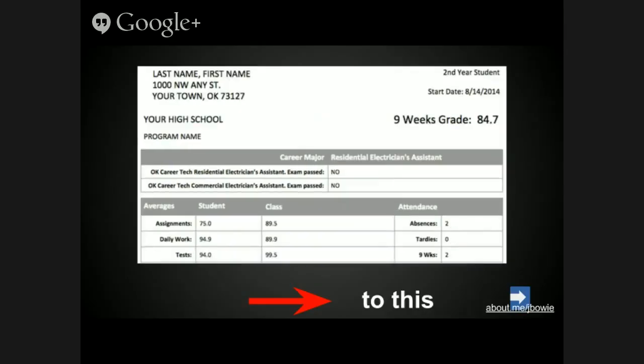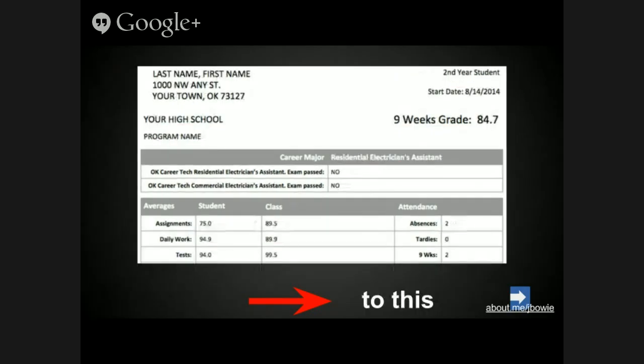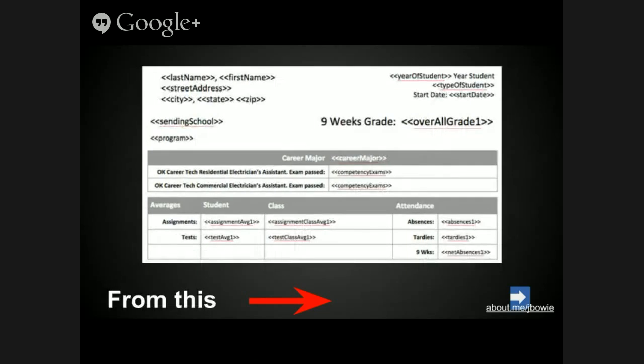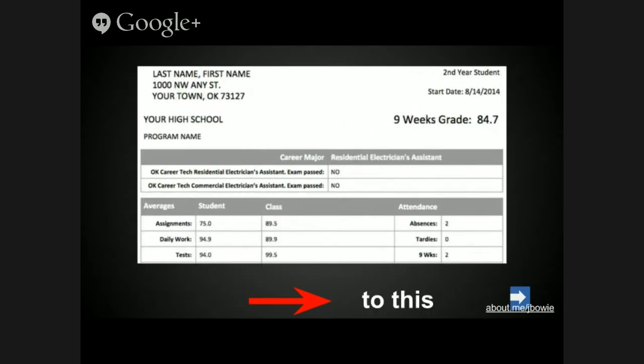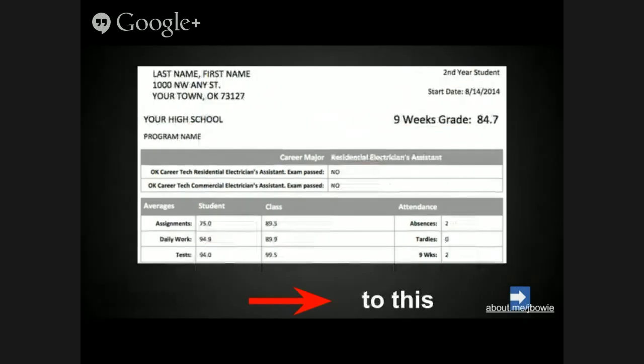So we go from this to this. All of the values, the last name, first name, all this stuff has been replaced. Now, one thing that you'll notice, look at this part right here. See, it says type of student. If I said replace the body of type of student with type of student and I don't have a value for type of student, then it replaces it with a blank, which is a really nice feature. Instead of leaving that less than, type of student, greater than, it doesn't leave that in there. It actually replaces it with a blank value, which is really nice.